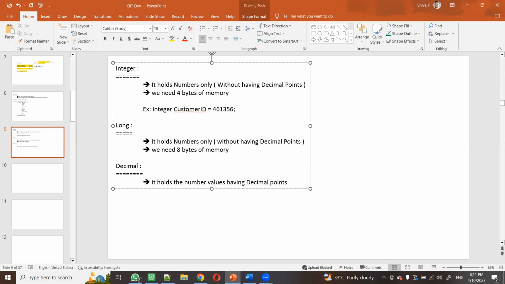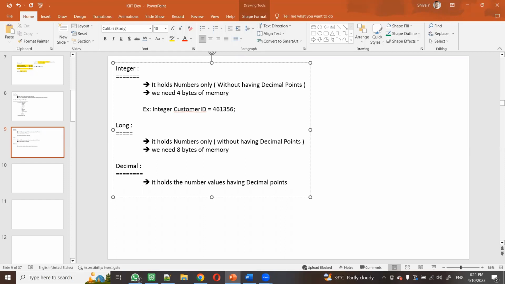In the integer, decimal points are not allowed. If I enter a number without a decimal point inside the decimal, the decimal will obviously accept it. So even if you don't have any decimal points, the decimal data type will accept it.